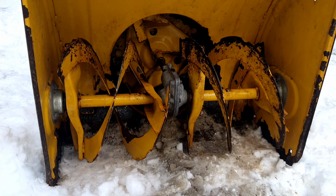There you have it. That was 100% my fault. When I used it the last time, I did not clean the snow and ice out of there. That was my fault. Shear pin, well, it happens.